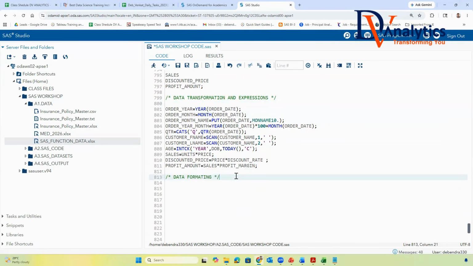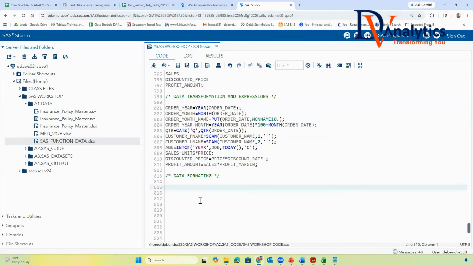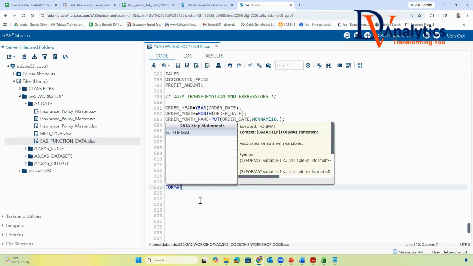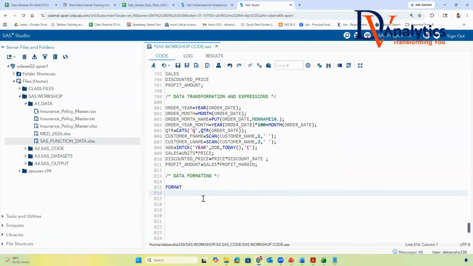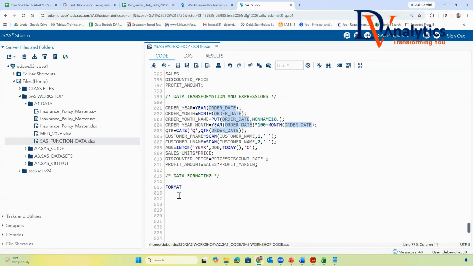As you see, it's saying go for units into your comma separated format and date into MMDDYY format, something like this. So I will say format, the statement starts. There I will be taking order date as MMDDYY 10 dot. Then just take this first column, order date is MMDDYY 10 dot.